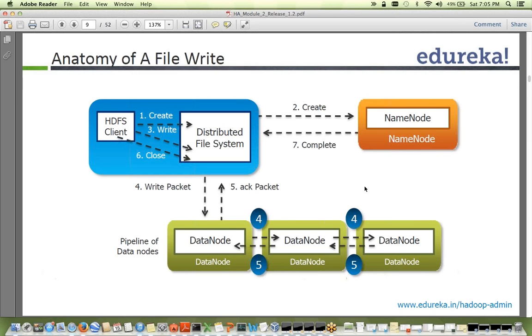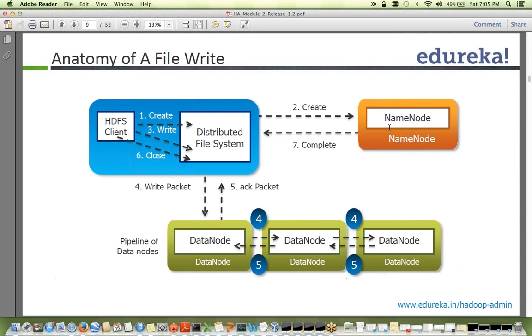So this is how it works, so that the client can write the file quickly. If a file is made up of 3 blocks, the name node will tell the client first block should go to these 3 data nodes, second block should go to these 3 data nodes, third block should go to these 3 data nodes. When the client tries to write, it will write all these 3 blocks in parallel, but replication of each would be a pipeline, right? As we see in this figure, writing of each block would be a sequential process.